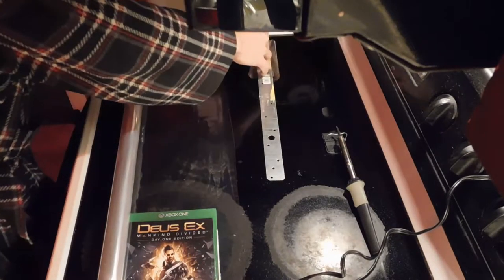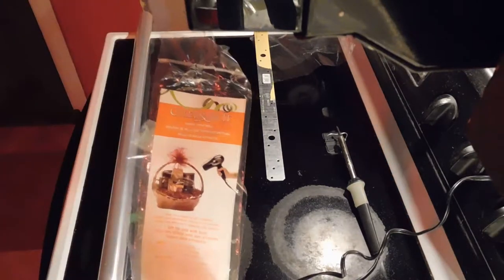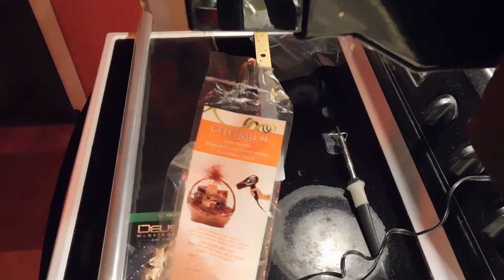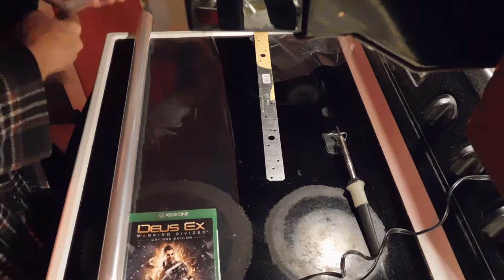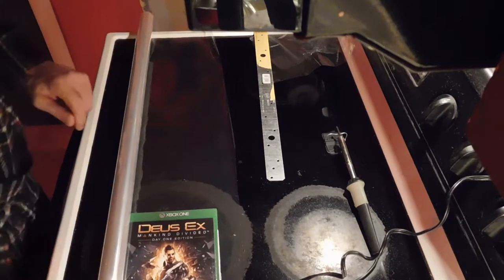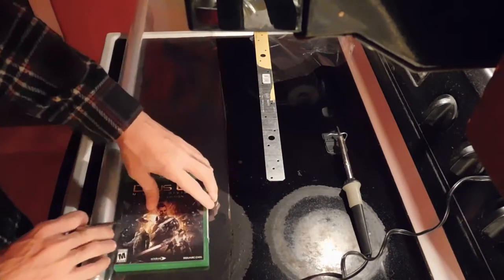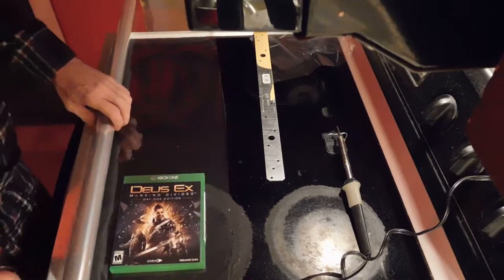So I will be using this product here, which you can get at your local arts and crafts store for about $6 or $7. And it comes in a big roll like this, which we are going to cut down to fit our jewel case here.